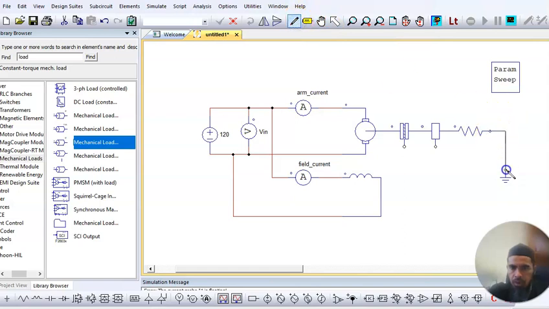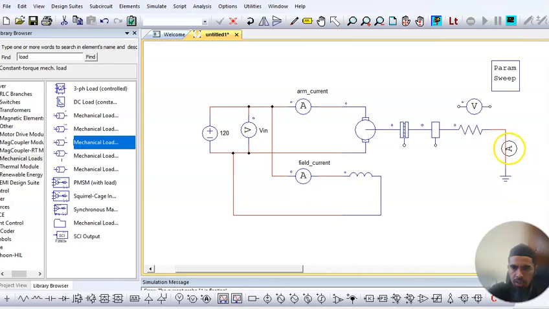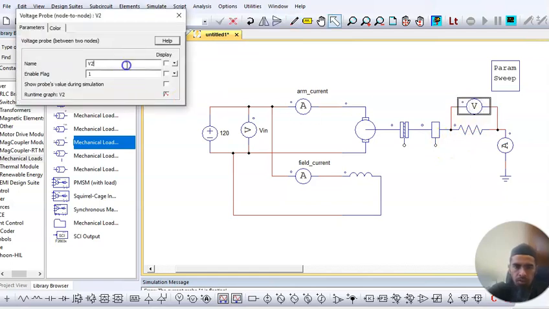We shall put another voltmeter across our resistor, and also an ammeter in line, or in series, with our circuit here. So this should be your V out or V load.